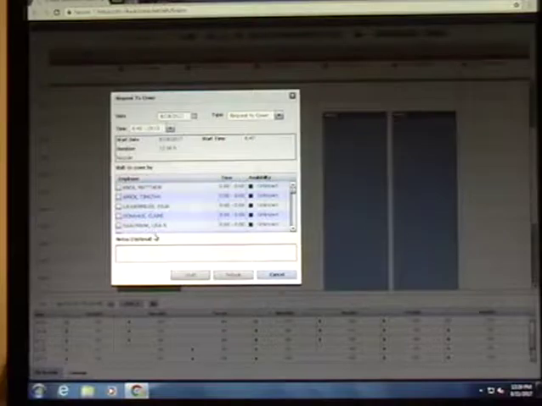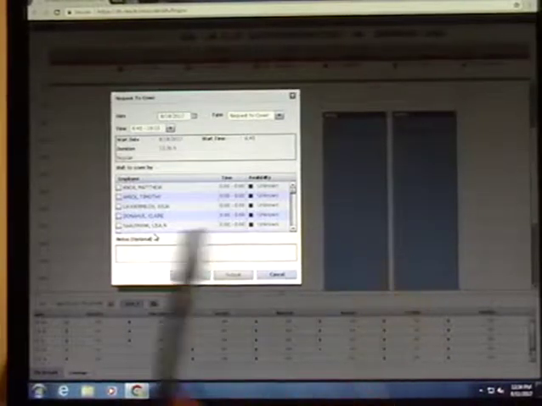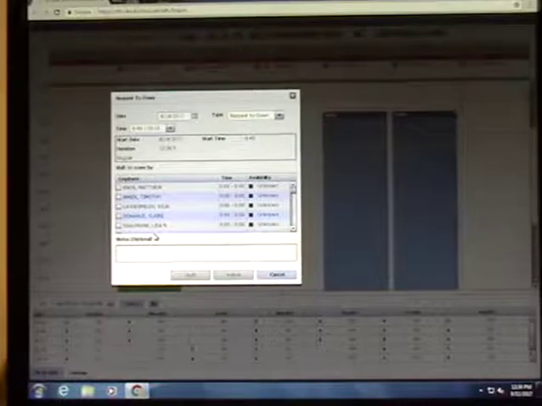It then calculates a list of associates who are not working on this day that may be able to pick up for me. When it does this initial list, it is not smart enough to know who is full-time. A full-time person would not be able to pick up my shift because it would create overtime.